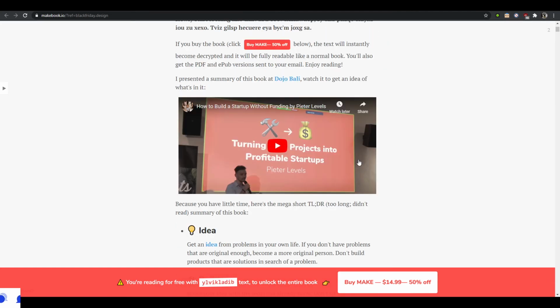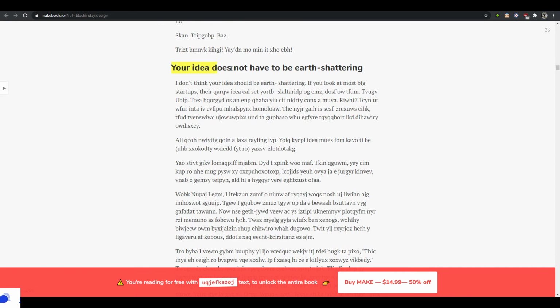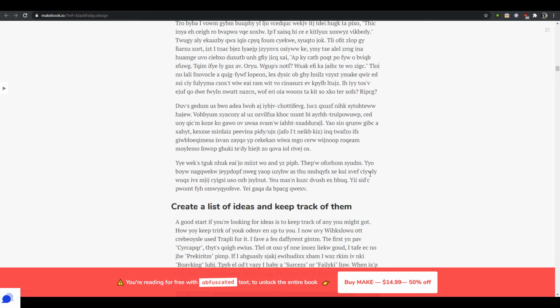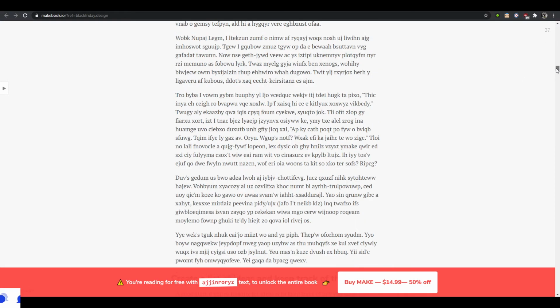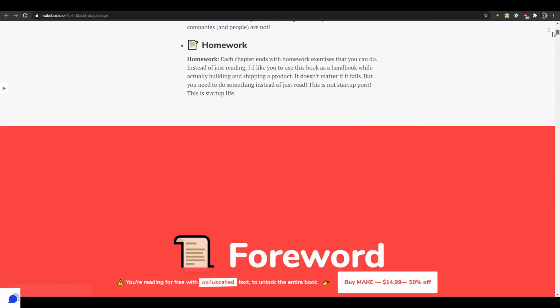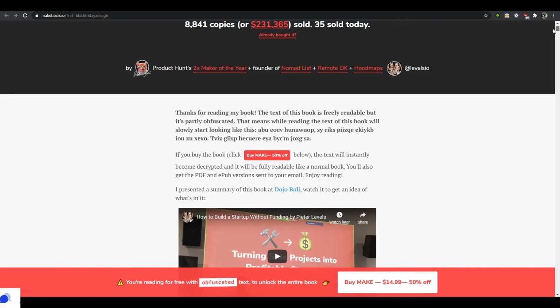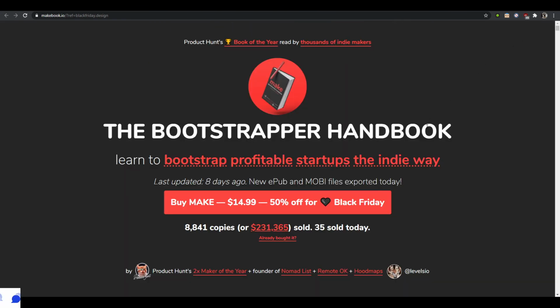Another cool thing about this page specifically is that the whole book is embedded into this page. But as you scroll down, the text of your book becomes encrypted. So basically, you cannot read this book for free until you buy it. I think that's a very clever yet interesting marketing technique. I think it's more like a fun thing that he wanted to do to basically get people to see that the book actually exists and there's actually a lot of content. So props to Peter Levels for this amazing landing page.